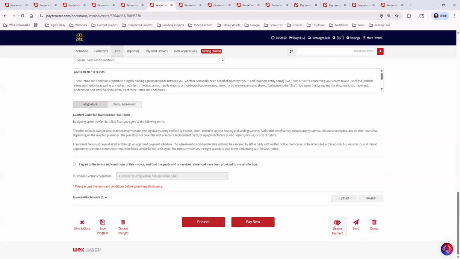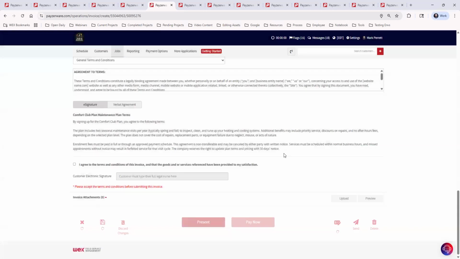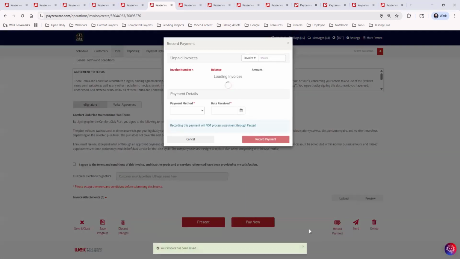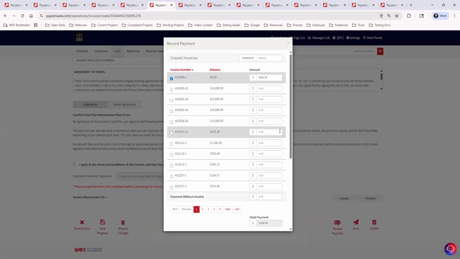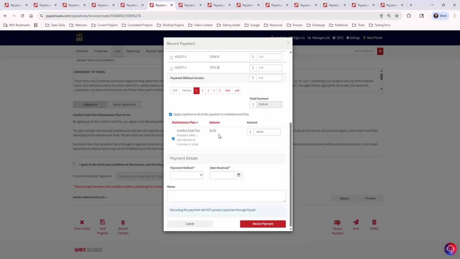Let's record a payment. So we're going to tap record payment. This will let you know whether it's signed or not. This is saying this has not been signed. But that's fine. We can just bypass it. It won't prevent you from taking that signature. We have the amount. Scroll down. Since we sold a maintenance plan, this is saying that a portion of this payment will be paying for the Comfort Club plan here.